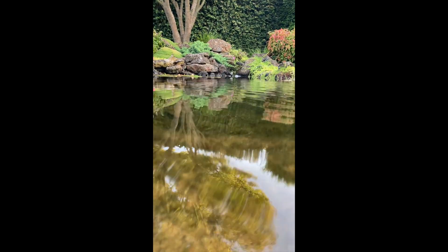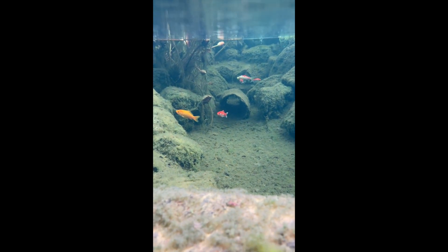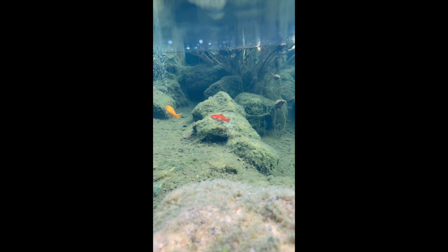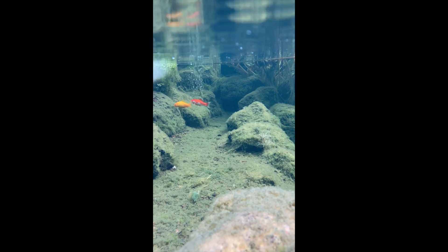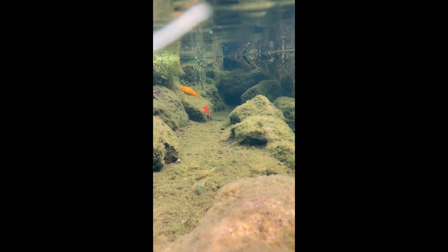Longer term I think I'll be adding a water tank so that I can utilise rain water year round. I should also mention that when water evaporates from the pond, minerals and compounds like nitrate are left behind, so it's possible that going extended periods without fresh water entering the system causes these minerals and compounds to form a higher percentage of the water. In an aquarium we often use water changes to dilute these build-ups; in ponds this happens during rain events when the pond overflows. This might be something to consider in smaller ponds or in drier climates.